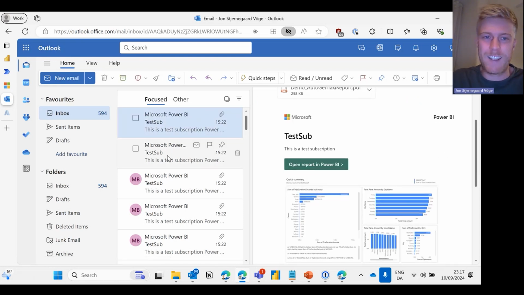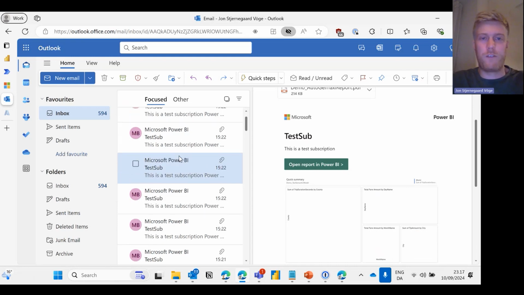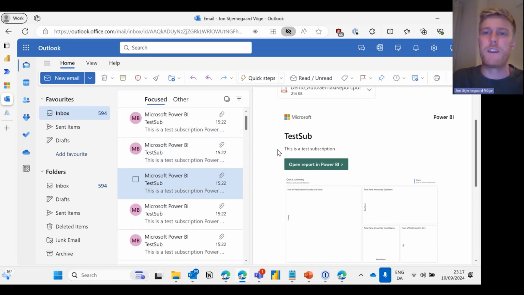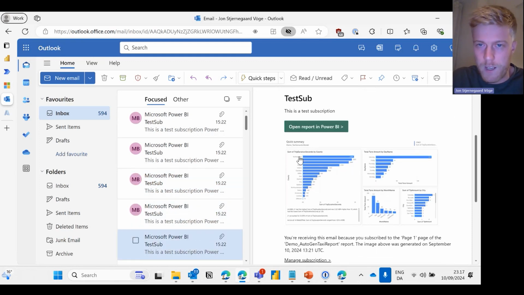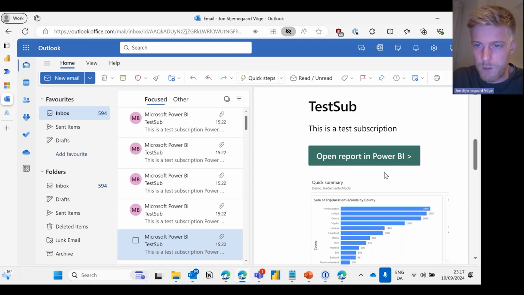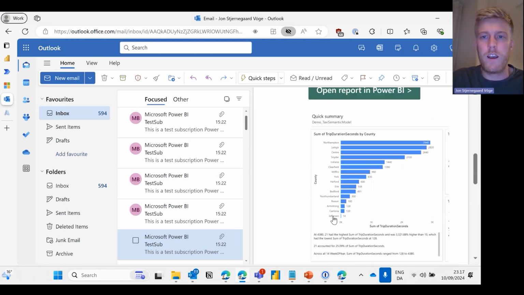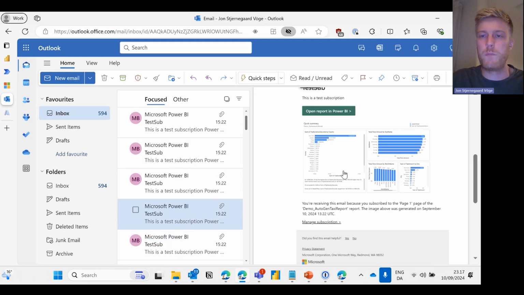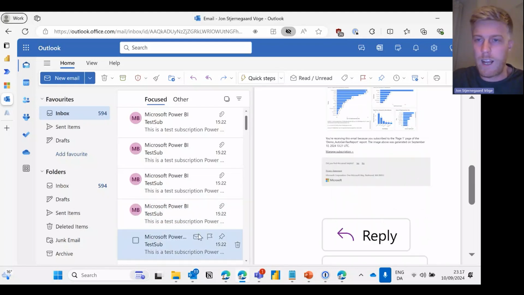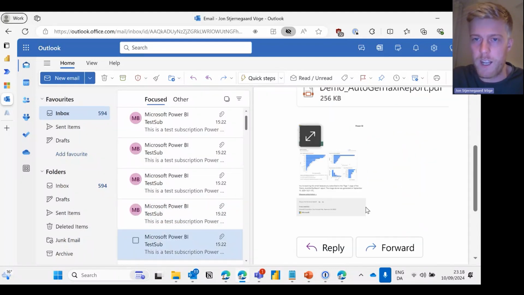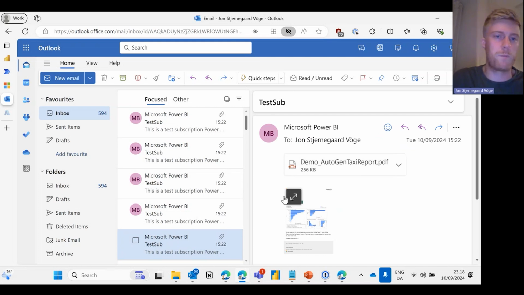And you'll notice that I got a bunch of subscriptions here. That's because I sent all of the different user emails just to the same email here. But you'll see that they each have different, I know it's a little small here, let's see if I can zoom a little. They all have different county names shown in the report, and that proves that that state filter that we showed actually goes through. So this user received New York, and I am not completely sure whether the states shown in the example here were Pennsylvania and Alabama. I have a feeling it might be.